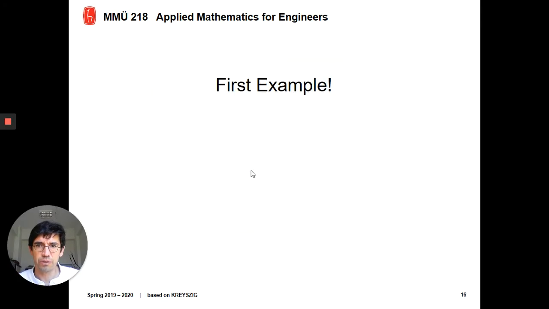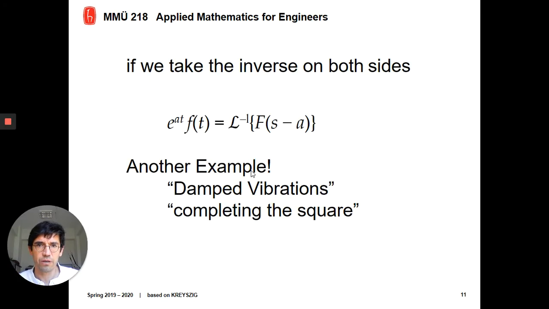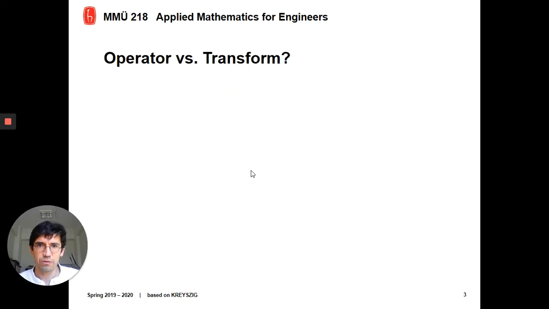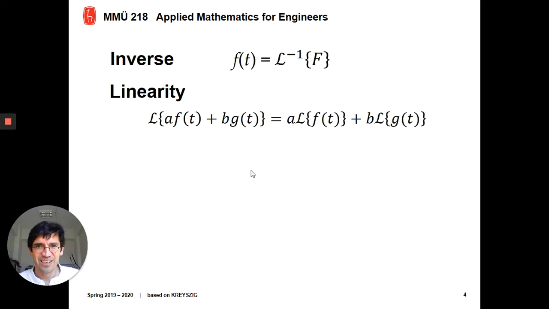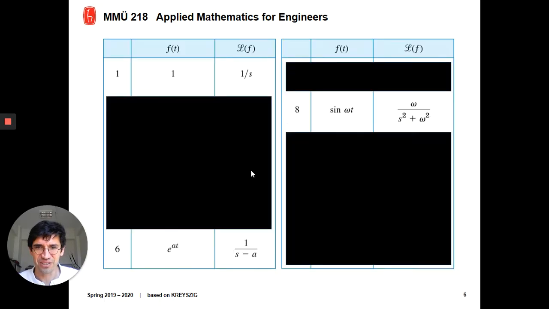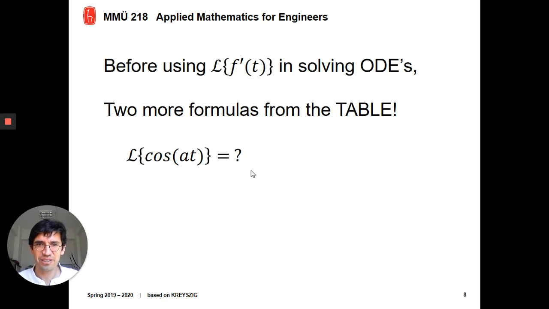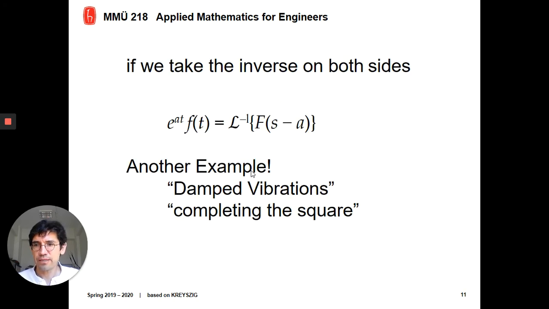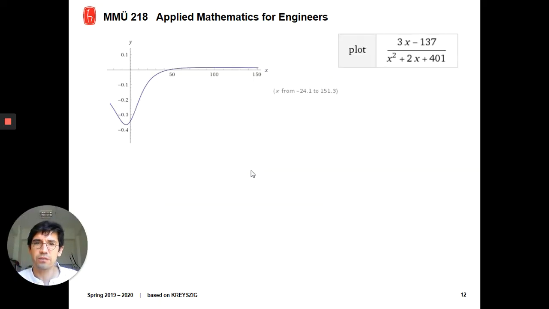I don't know where I have lost it. Sorry, it's on the handwritten notes. In any case, I should put it here somewhere. It's this f of t times e to the minus st dt, that integral starting from 0 to infinity, that Laplace integral.